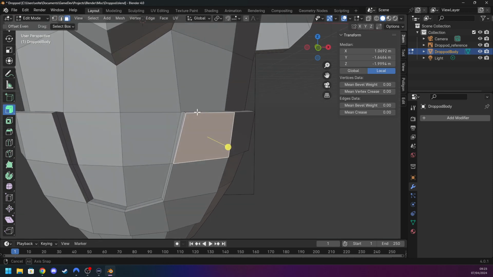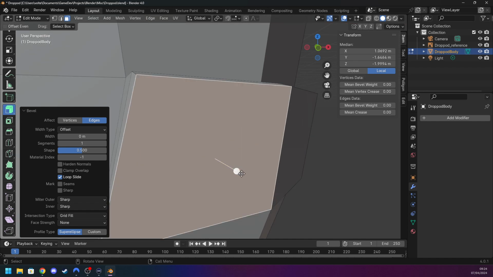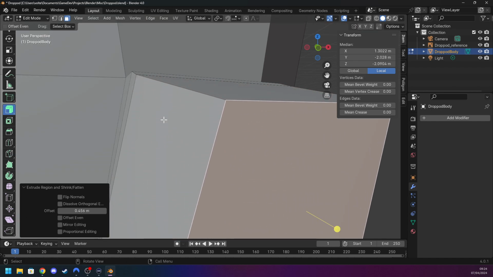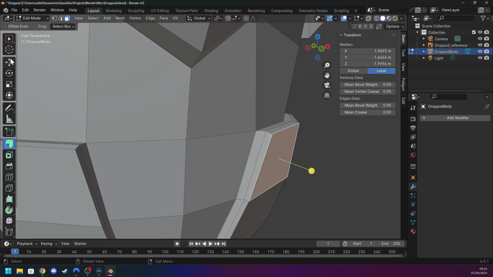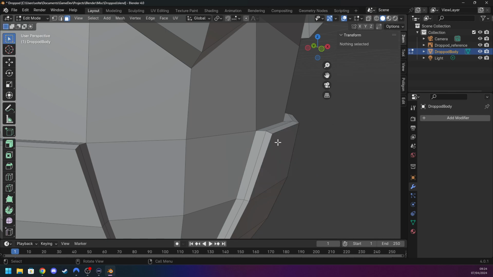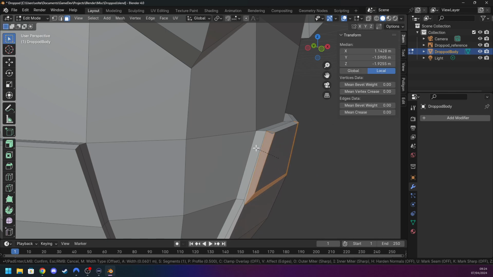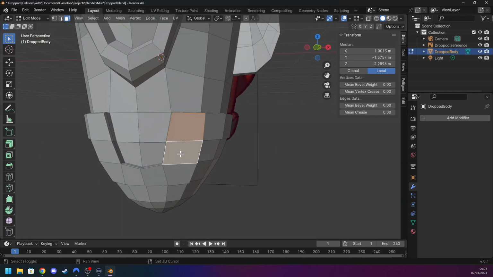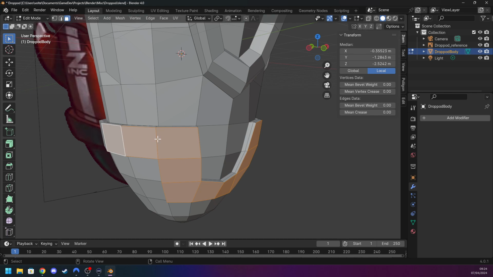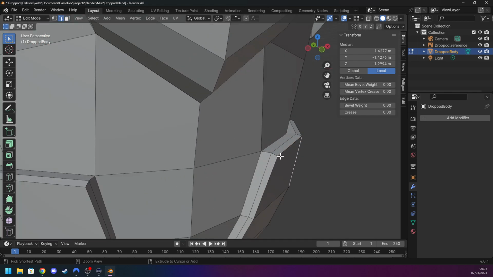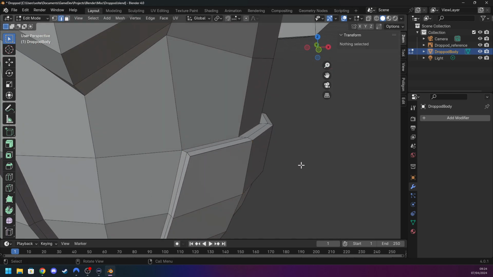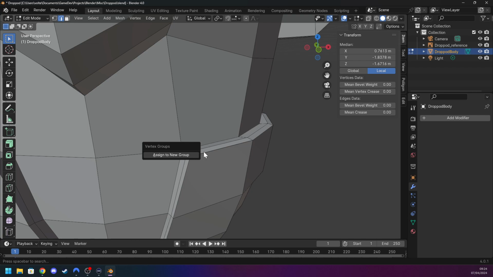Do I have to select the face instead? Control B. That's extruding it. I don't want to extrude it. I think I have to do the face. Alright then. Yeah, you can do edges, I know you can. I want to do this line here. I want to bevel that.